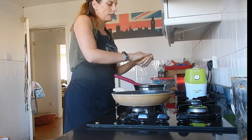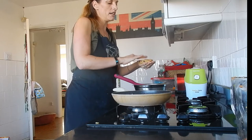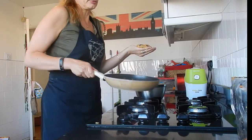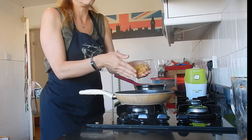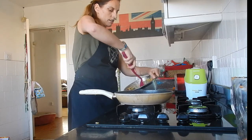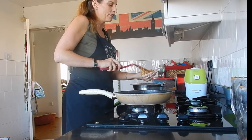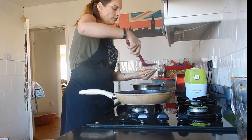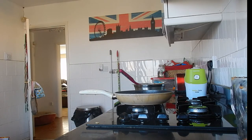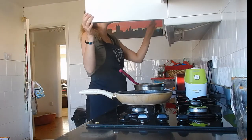You could actually just put this mixture on a sandwich — there's nothing in it you can't eat straight away, though you might blow your head off with the chili. I'm going to give each burger a couple of minutes on each side. I'll make two — one for me and one for the kids to try. Oh, I could put flour in it — I'm going to try one with a bit of flour and one without.